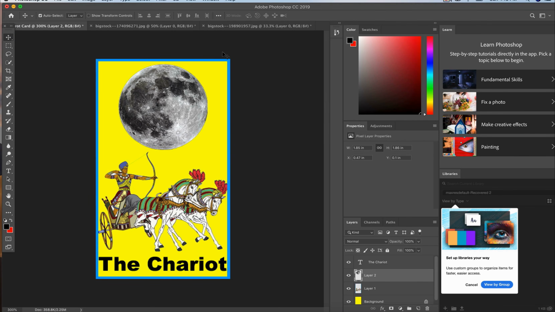Would you buy this card? Let me know. I would totally buy this deck. I think this deck is amazing and gorgeous. But this is basically how you create your own tarot deck with Adobe Photoshop. There are so many ways to print these cards, you guys, and there's so many different types of paper stocks to use. Of course, you can also do it professionally as well. But this is just to show you how to get the ball rolling.